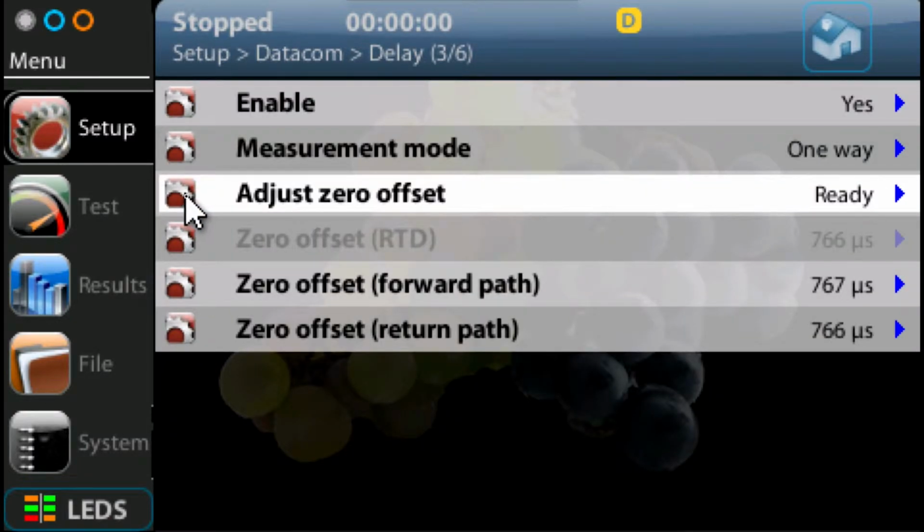What you should see is it's going to go away and make a measurement. Basically, it's measured the delay of the unit, the internal delay. And now we're calibrated and we're ready to make a measurement. Any measurement is going to have that internal delay subtracted, so we're not including that in the result.